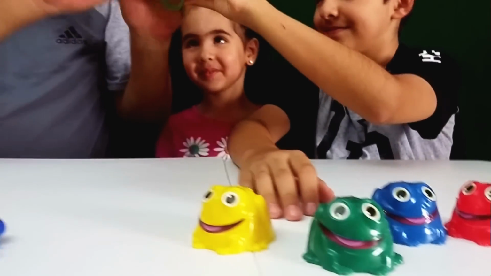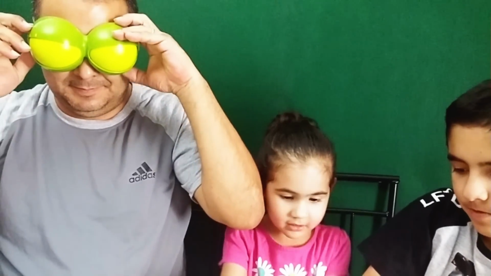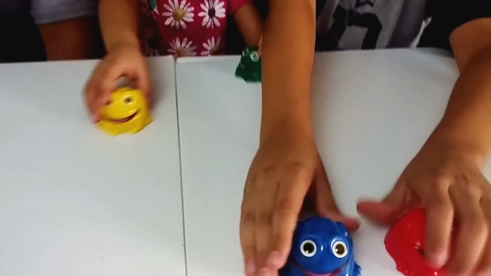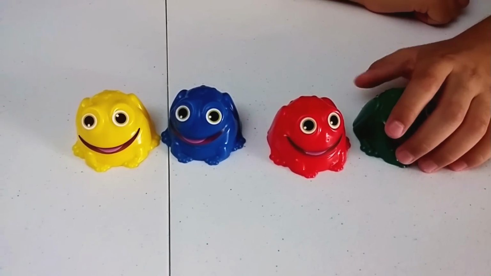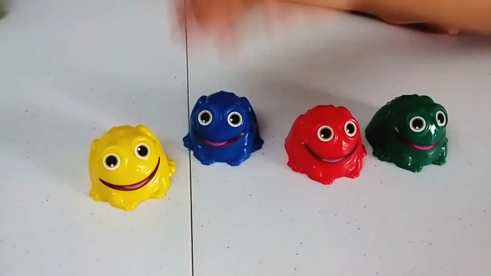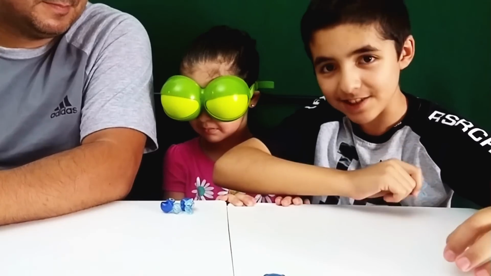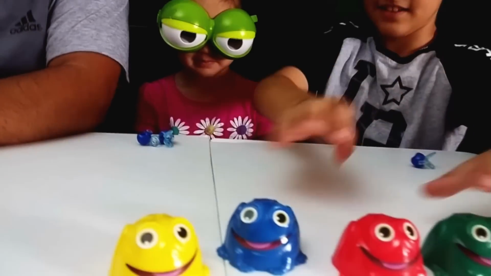That's Daddy's turn. Okay, are these two? No, be these two. Now I'm done. We're done. Where is it? Nope. Blue one. Now it's Natalia's turn. But I have 2 points. Whoever gets the 3 flies first is the winner. Okay, Natalia. Are you ready? Yeah. Okay. Here you go.